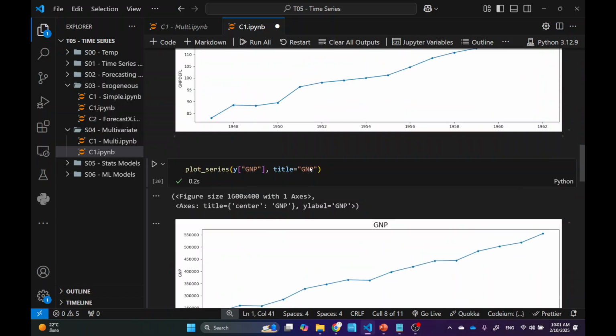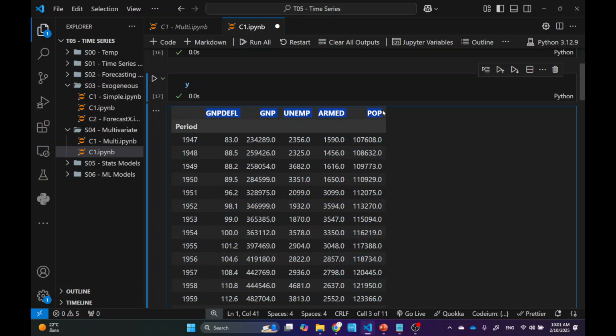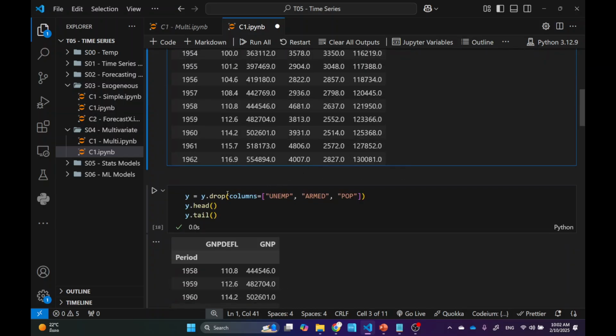Okay, so why don't you get your hands a little bit dirty with this? Can you predict more things? Because in our original data, we have 5 columns, right? Can you predict maybe 5 things at the same time? Maybe can you modify the code so that you do 5 variables? Because right now we drop 3 columns here, right? Maybe you can just ignore this drop and see if you can predict all the data at the same time.